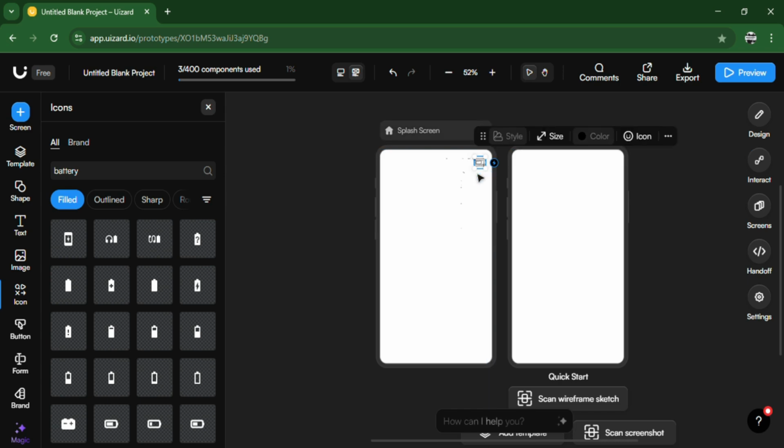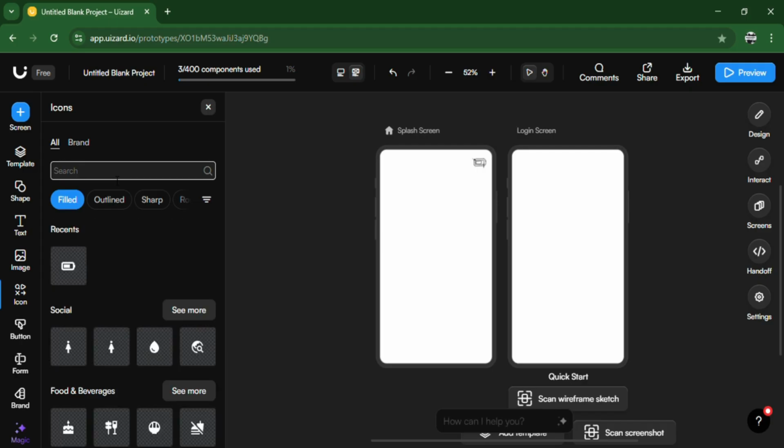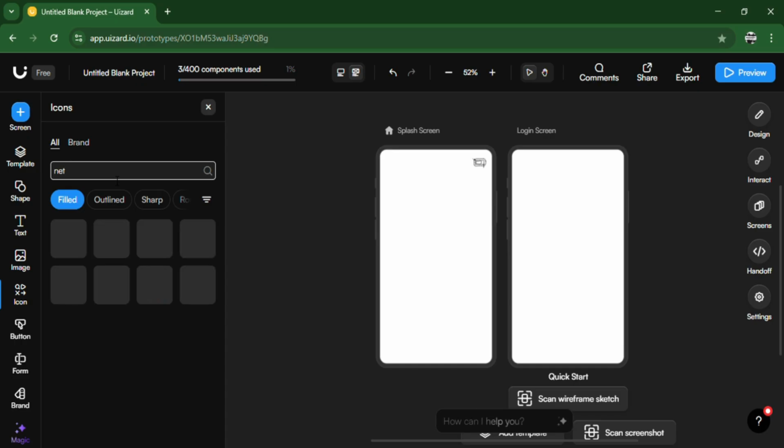Now the next icon I would love to have right here is the network icon, or should I say a cellular icon, right? You know, that icon that displays the network, or should I say the connectivity, right? So let's say network, or should I say cellular network.